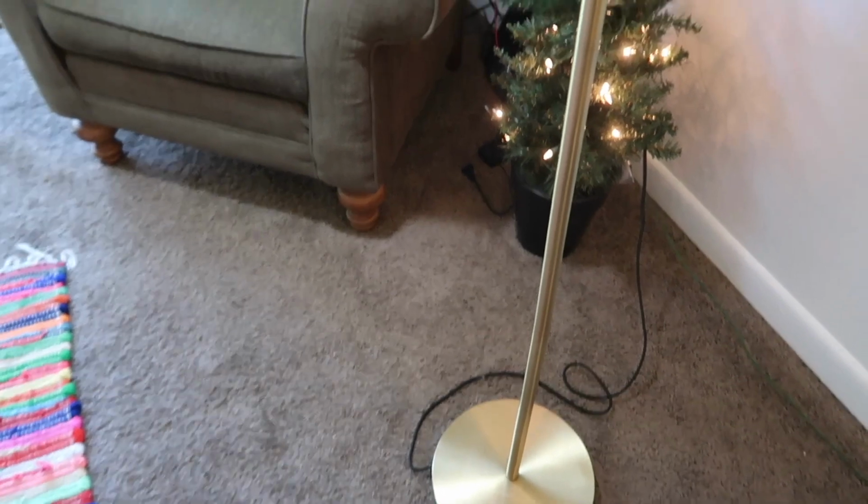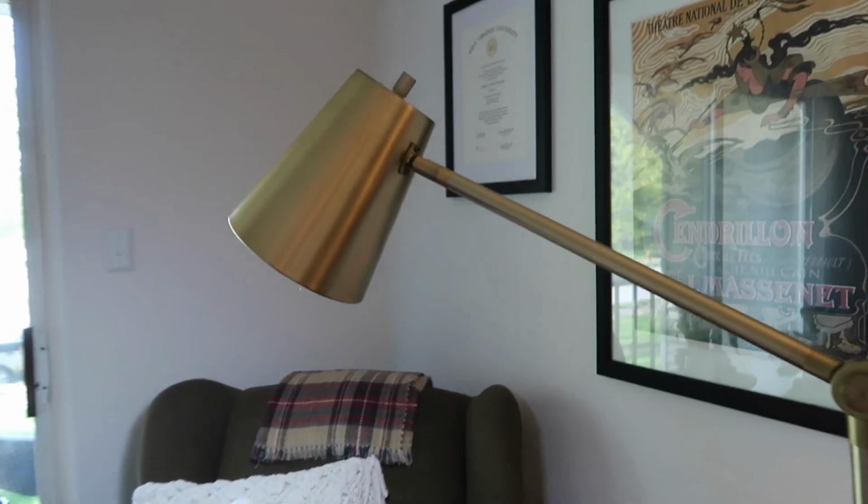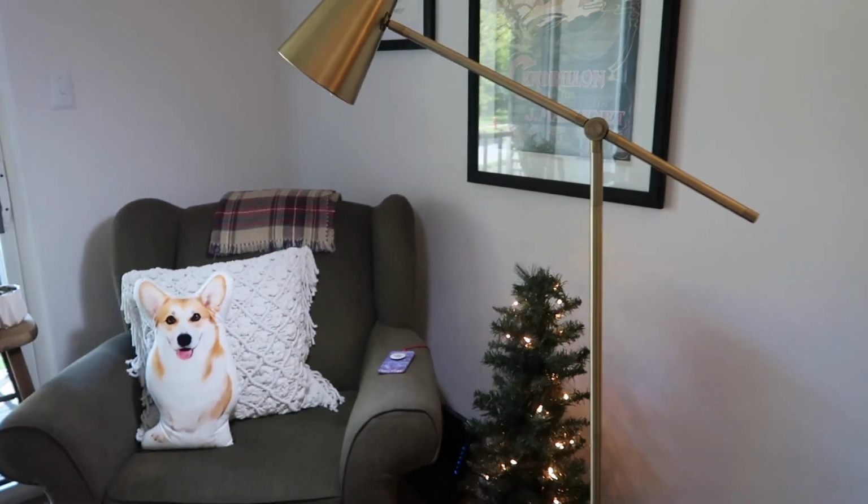Also, yesterday on Facebook Marketplace I bought a gold lamp that was originally from Target, and it was $25. When my fiance and I were driving to buy it, he was like, you could have haggled them down for more, and I was like, listen, it was my first time buying something off Facebook Marketplace and I literally didn't even think about haggling the price down, so that's a noob mistake on my part, but it's okay. The lady who I bought it from looked really nice. She probably needed those $25 or something, but I absolutely love the lamp.